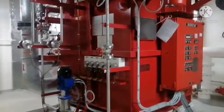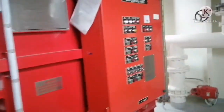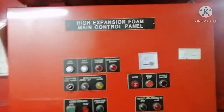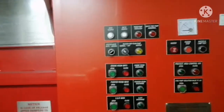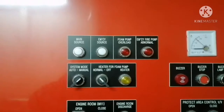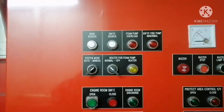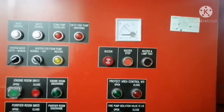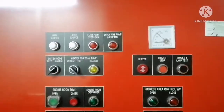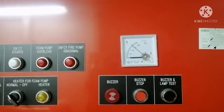And first of all, I will try to show you the control panel from where the system is operated locally. So this is your high expansion foam main control panel, and if you see, you can see the power source, emergency source, and foam pump overload alarm, emergency fire pump abnormal alarm. All those alarms you can see, and this is your buzzer, and you can do this testing. This is your buzzer lamp testing, and this is your pump current indicating amp meter.